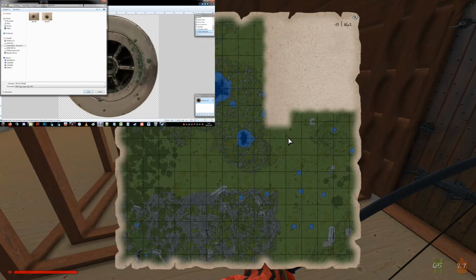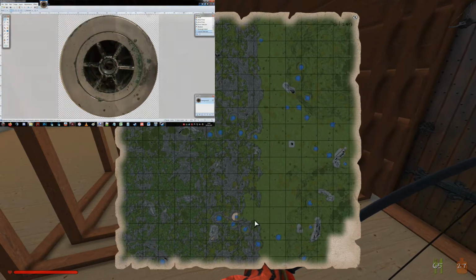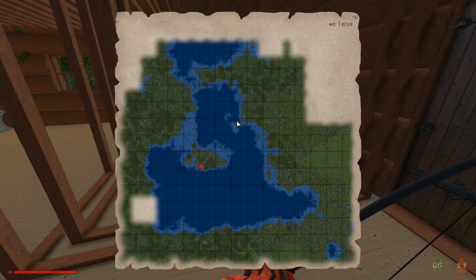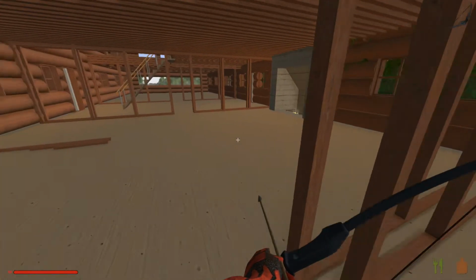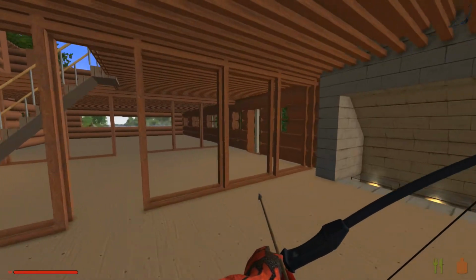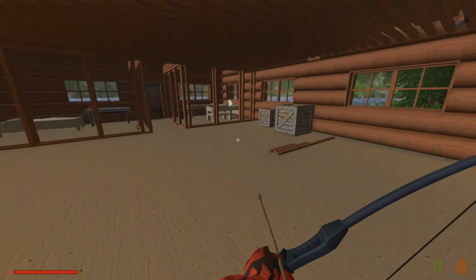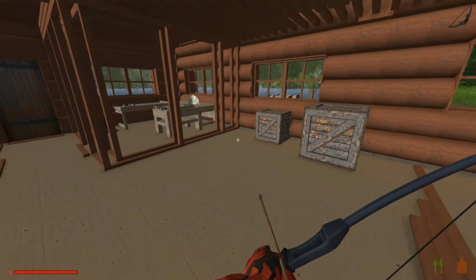Now we could run down there, spend about an hour, 2 hours to get down here, or we could just spend a couple minutes just to make the bits necessary to make it. And I think I'll opt for that route. So I've made a little bit additional iron, so that's now in the box. And yeah, let's do that.